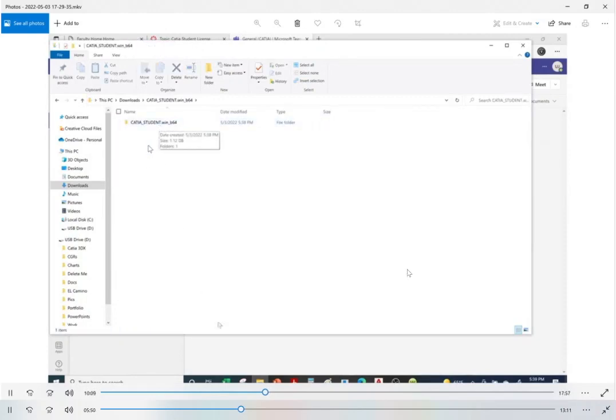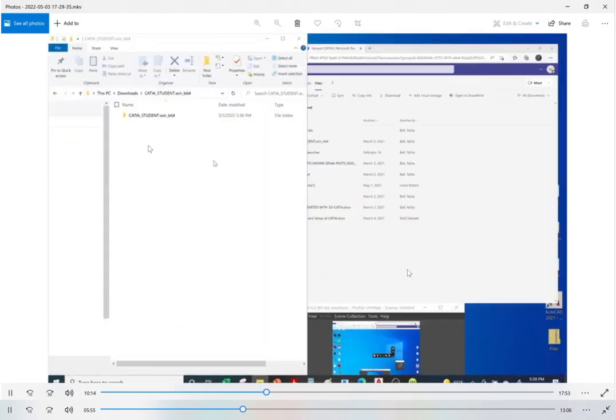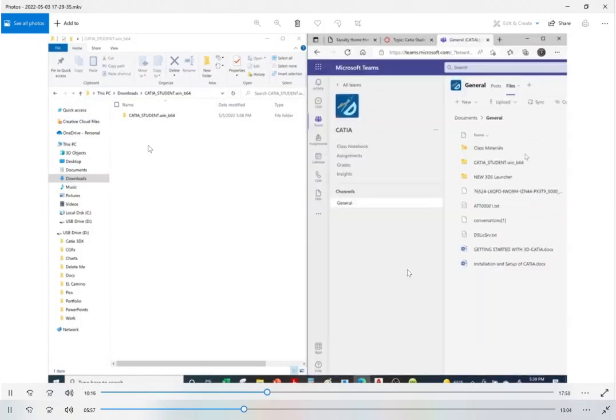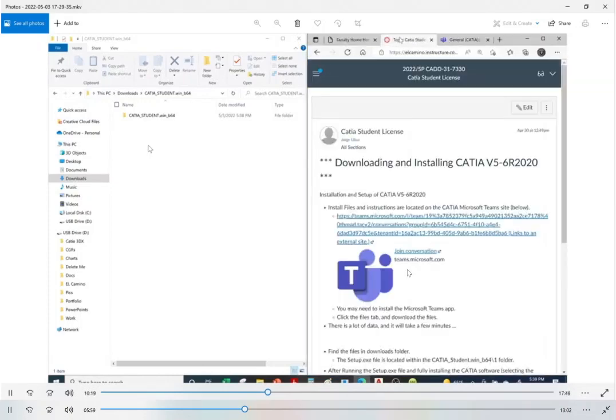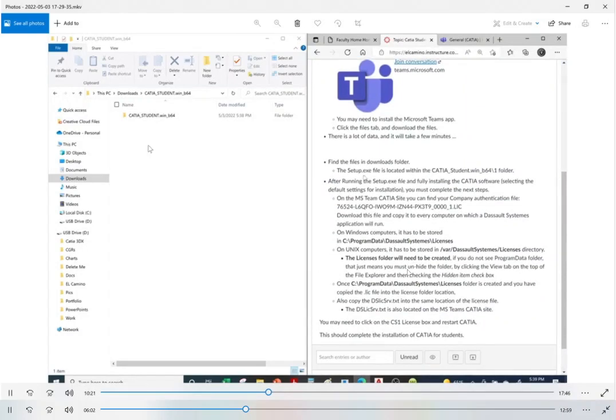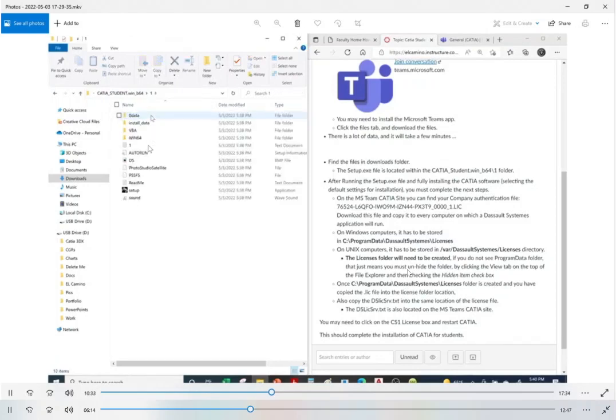Okay, so open the folder, and go ahead and open the next folder, and we're going to go to Setup, and this will start installing CATIA onto your computer.